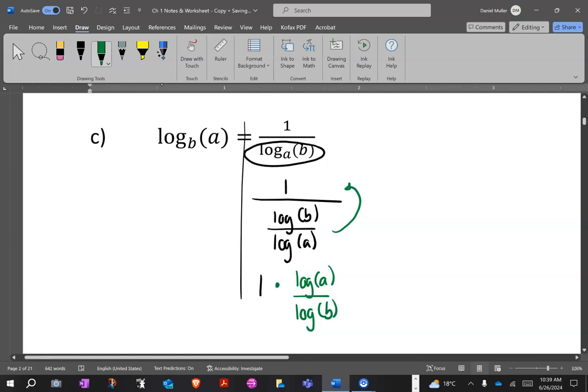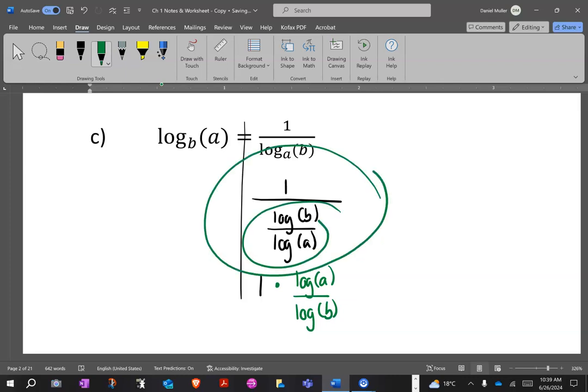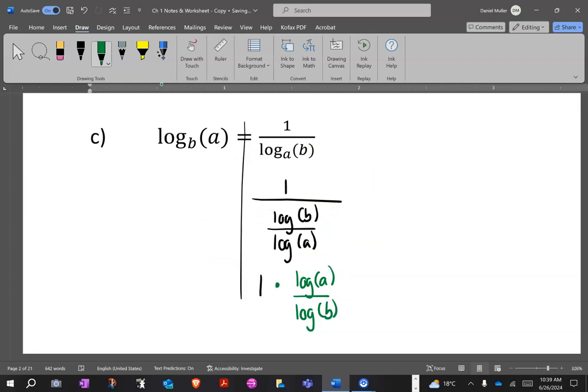So what have we done so far? Well, we first did a change of base. This got changed to this. And then we'll do this a lot. Whenever you have a fraction inside of a bigger fraction, that denominator, this is the denominator, it gets flipped and turned to a multiply. And so that's what I've done.